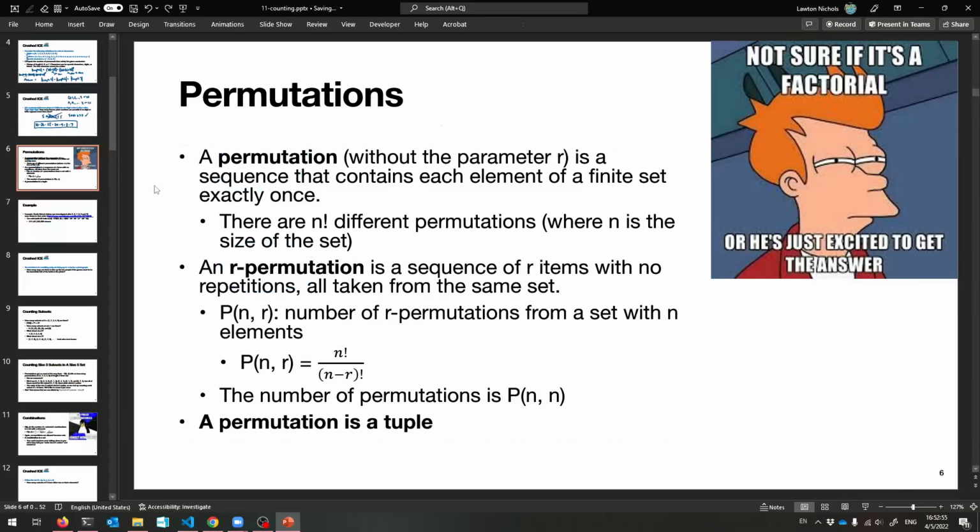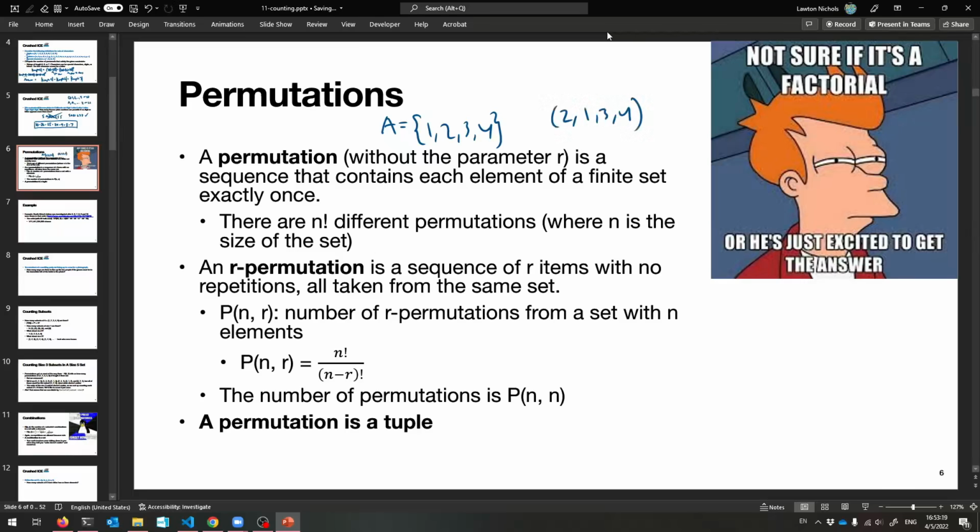So a permutation without the letter R in it looks like this. Say here's your set A, like it's the set of numbers 1, 2, 3, 4, and then a permutation of this set is a sequence that contains each element exactly once. So here is a possible permutation of A. 2, 1, 3, 4. Okay?